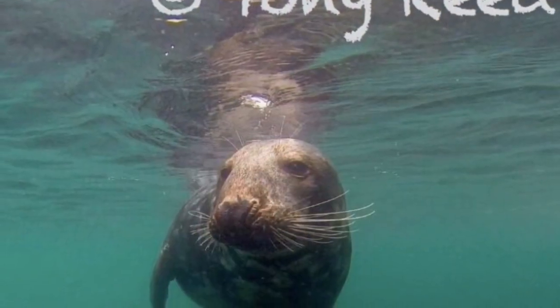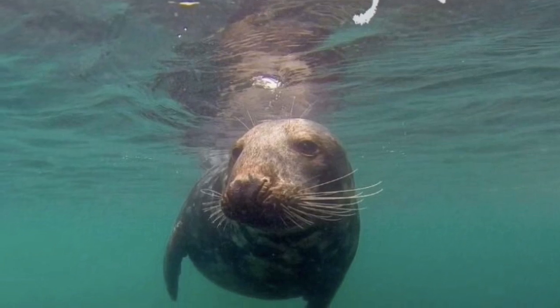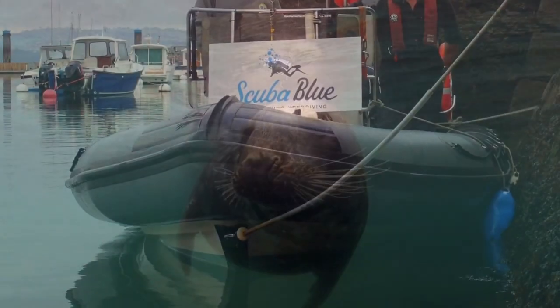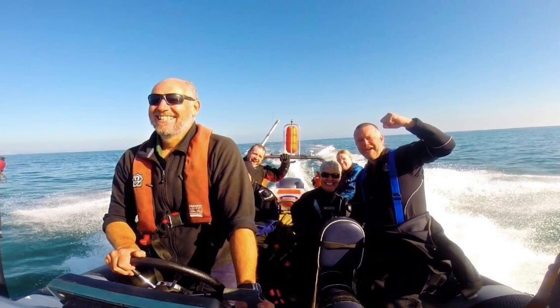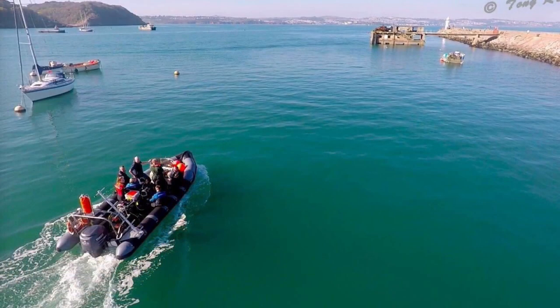If during your dive you find you're struggling to maintain forward momentum, have a look behind you. One of Brixham's resident seals may well be latched onto your fins. Finally, if you fancy jumping on a boat out of Brixham, give Warwick Saunders a shout at Nautilus Diving Charters. You're sure of a great dive and a very warm welcome. We love our days out with Warwick.